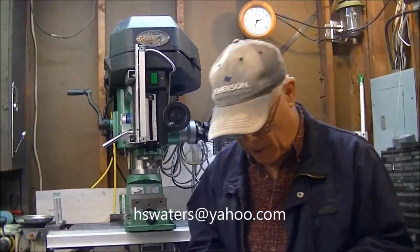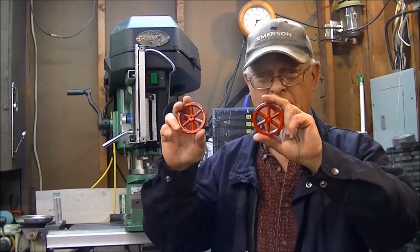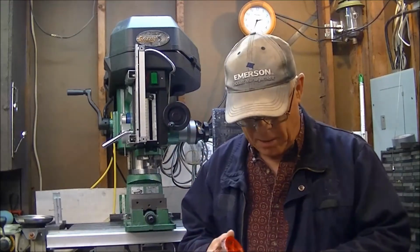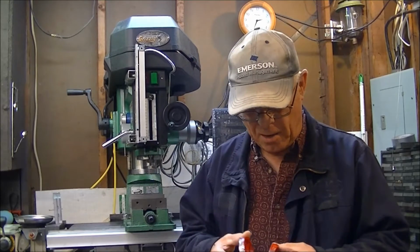My name's Harold, and I got the idea to go ahead and make some flywheels like Mr. Pete. Everybody wants to do whatever the big boys are doing. So I've cast up a few of these, and I've got them painted red. And now I've got to bore the center hole and ream it out.